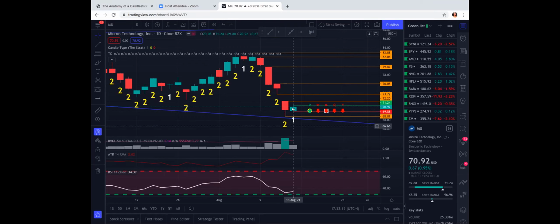So let's just say I wanted this to do, I don't know, maybe a $4 move. Well, I know that it can do that within 2 days. So to give myself time, I would just multiply. If I want to play risky, I would multiply by 3 or 5. If I was trying to minimize my risk as much as possible, and I had a low risk tolerance, maybe I'm trading with a smaller account size, I would probably multiply that by 7 or 10.